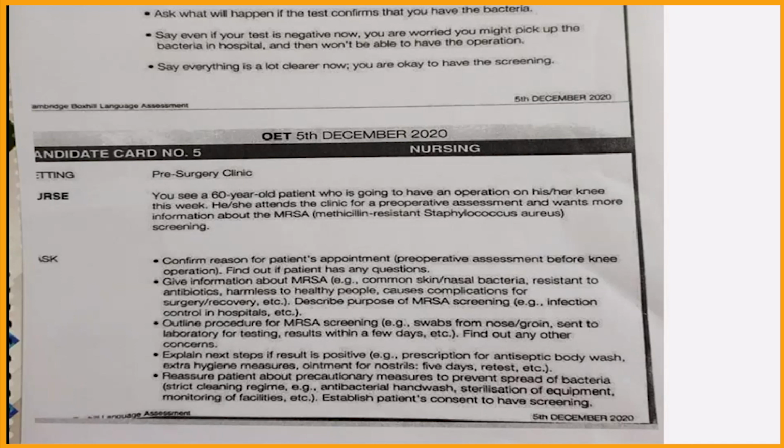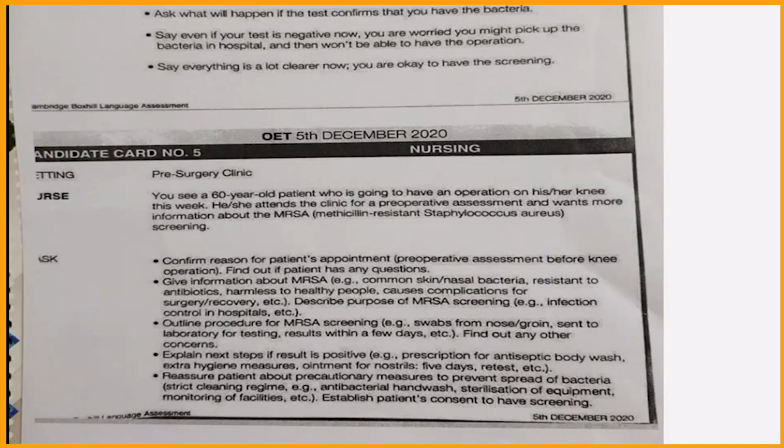Yes or no? So you can say like this, as using antibacterial hand wash, sterilizing every equipment we use, in addition to, that is a connector, in addition to monitoring of facilities. Instead of that, you can say in addition to ensuring cleanliness and hygiene, that is enough. Are you clear? Then you can ask the patient, are you clear? Then the next question. Now, establish patient's consent.